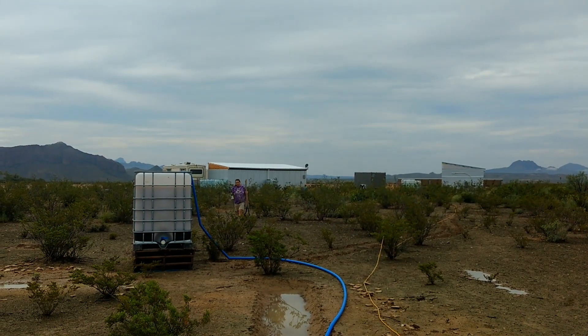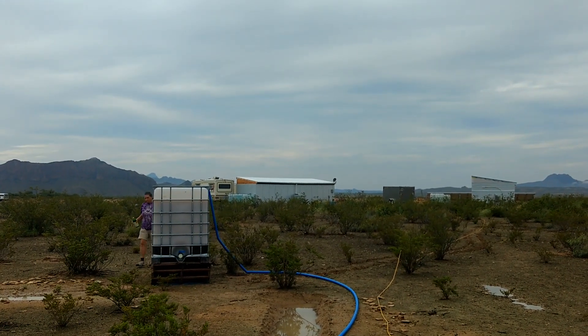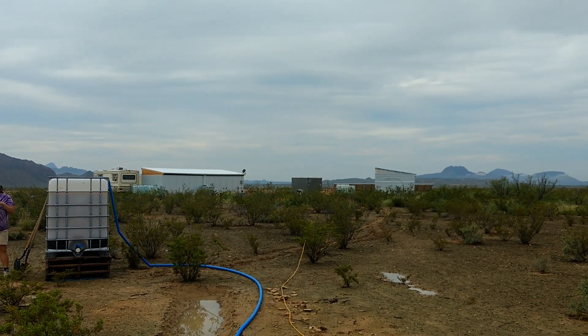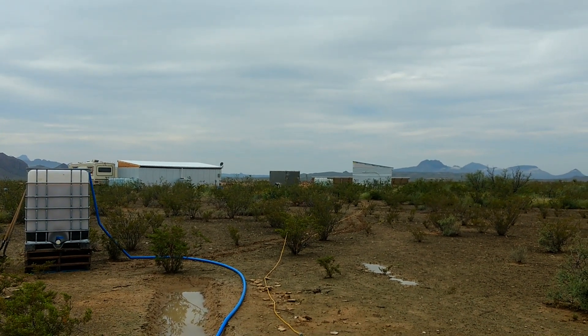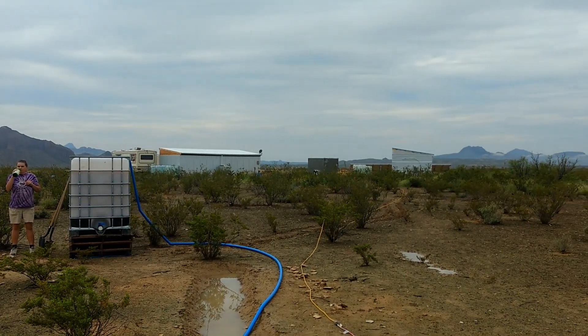Getting rainwater — our rainwater tank is completely full, so we've got to filter that into our long-term storage tanks. None of them are painted, but that's another thing I was going to show you: the latex primer stuck really well to the plastic IBC tote. So I think we're going to pull that out and spray them. Of course, now they're all full of water, so we'll have to wait until we empty them.